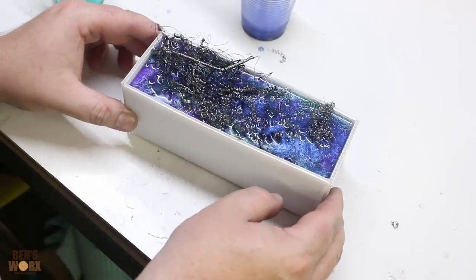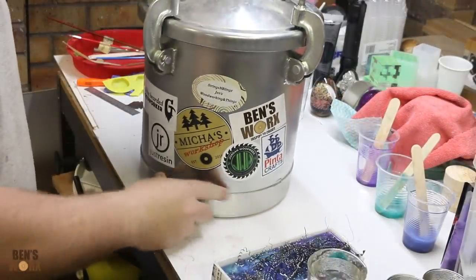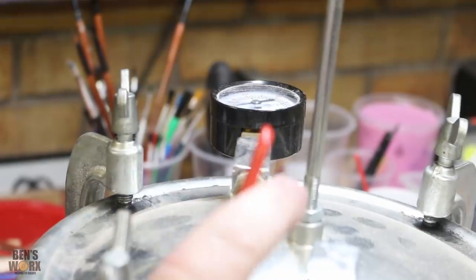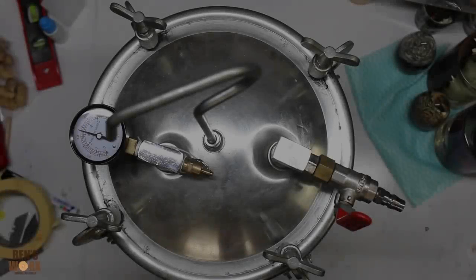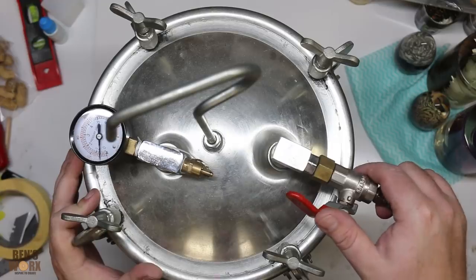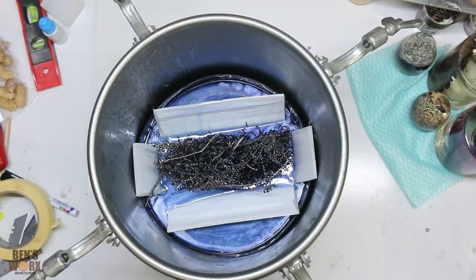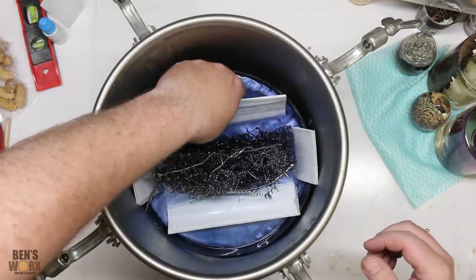Well, that's about as full as it's going to get, so I guess the next thing we need to do is pop this in the pressure pot. Alright, it's time to take it out and see what we got. Holy crap. I guess that's a failure. Oh my god.